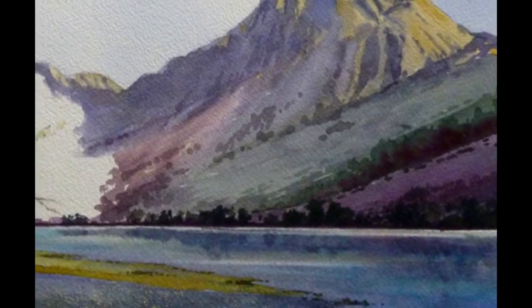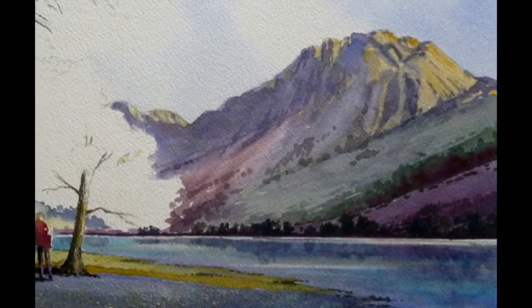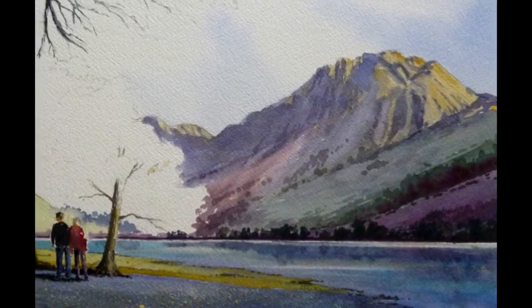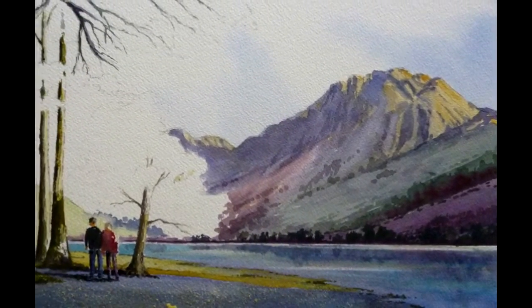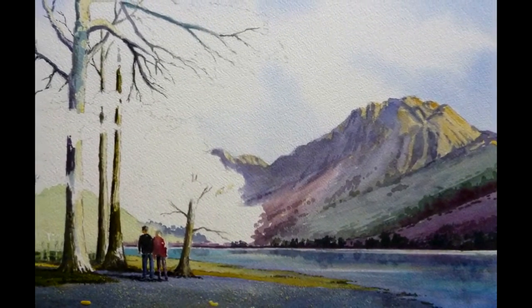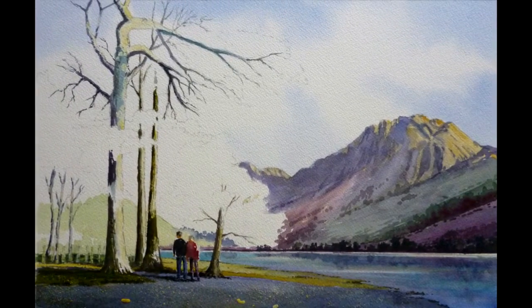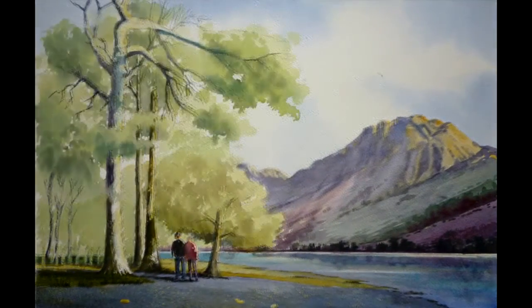With the figures and lake completed, highlights were rubbed into the lake using a hard eraser of the type used in the past to correct typewriting errors. Again, this works with the majority of good 300 GSM watercolour papers, but I'd hesitate to try it with, say, thinner stock, or certainly not with cartridge. The latter could all too easily tear or rub through.